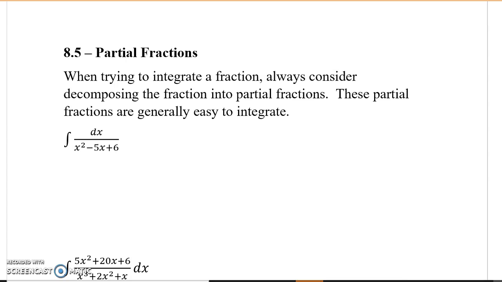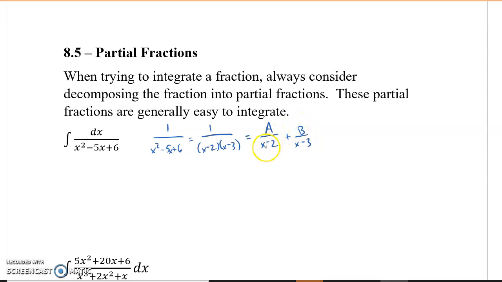So our integrand here is 1 over x squared minus 5x plus 6, which should be able to be rewritten as the sum or difference of two simpler fractions using that partial fraction decomposition process. First step would be to factor the denominator. -2 and -3 multiply to get 6 and add to get -5. And that means that our two possible denominators are x minus 2 and x minus 3. And we've got some unknown constants that are going to be numerators here.